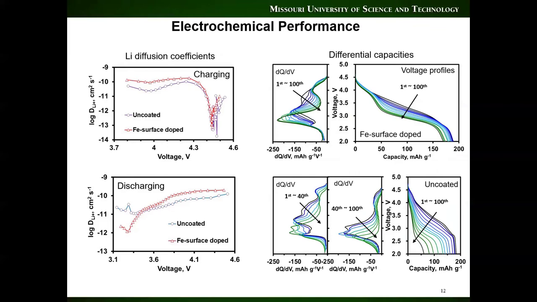Also, we summarize the differential capacity during 100 cycles of charge-discharge at a 1C rate and 55 degrees C. It can be observed in the differential capacity, the dQ/dV figure, a transition of peak during cycling, which is due to structure transition of the lithium-rich layered cathode during cycling. And the two peaks were finally observed after 100 cycles. But for the uncoated pristine one, in its dQ/dV figure, we observe the transition of peak, but at the same time, we find the intensity of the peak decreases, corresponding to loss of capacity, which can be observed in the voltage profile on the bottom right figure. This result suggests the stabilization of the structure of this lithium-rich layered cathode due to this iron-doped spinel phase achieved by ALD and post-annealing.